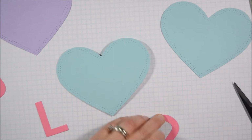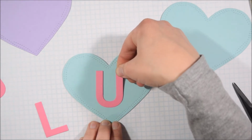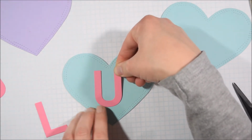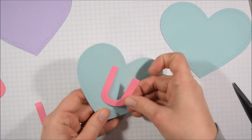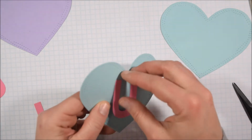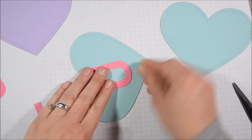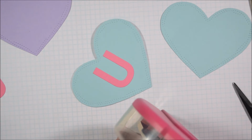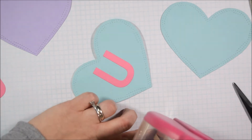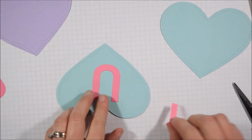But with this particular die set, this is the largest of the Wonky Wavy's hearts. And so you might find that one of the other Kat Scrappiness heart dies works a little bit better. I just really like the wavy detail, but I guess if you also wanted to make it a little bit more authentic, you could use something without as much detail. I think these are just really fun though. And since it is such a simple card, that wonky wavy texture just adds a little something. But I'm able to get my ATG adhesive on the back of this really easily because it's so thick, and I don't have to mess around with liquid glue.